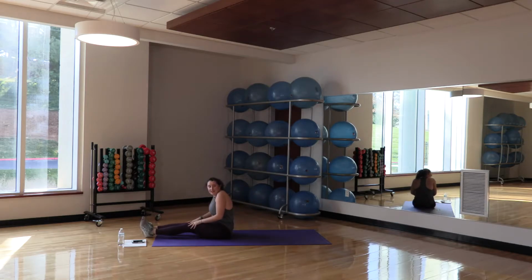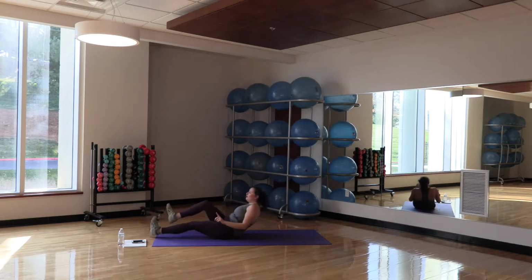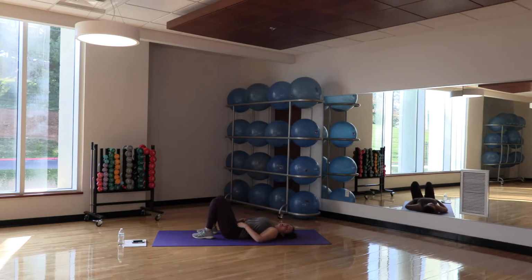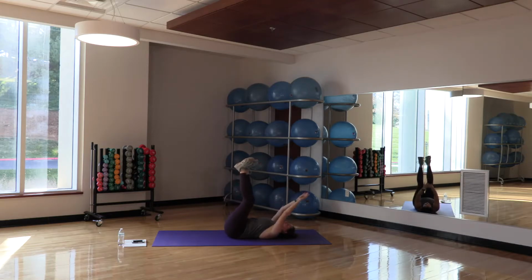We got the last 20 seconds of this circuit, toe touches. So we're setting those feet straight overhead, and we're taking those hands and reaching for those shoelaces. Lifting those shoulders off the mat, engaging our upper and lower core here. We're gonna get started with 20 seconds in 4, 3, 2, 1.